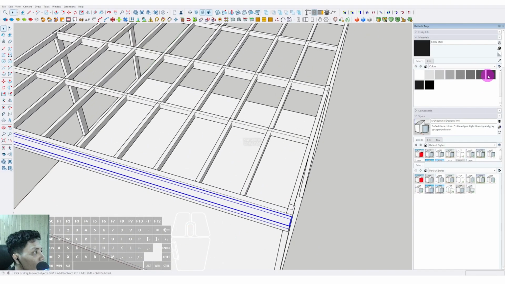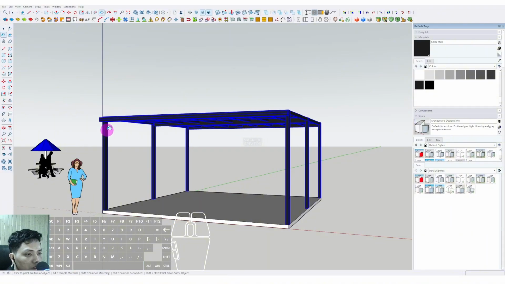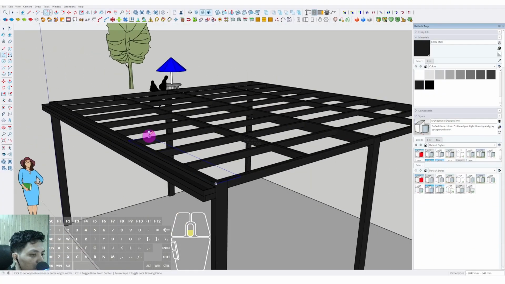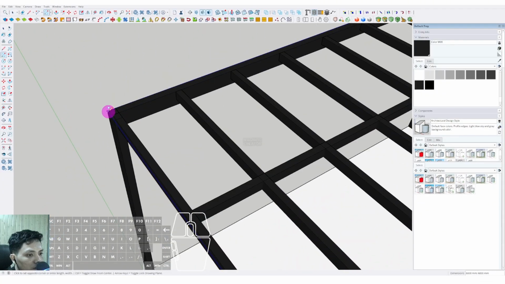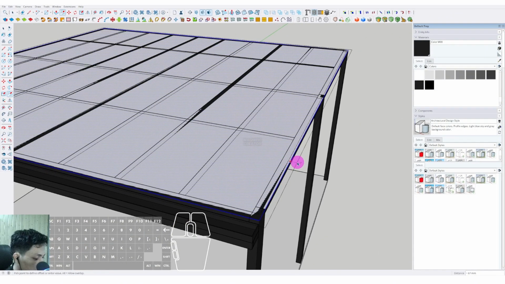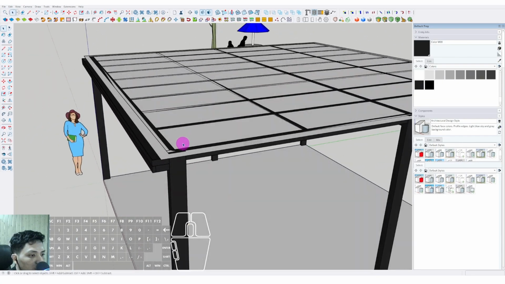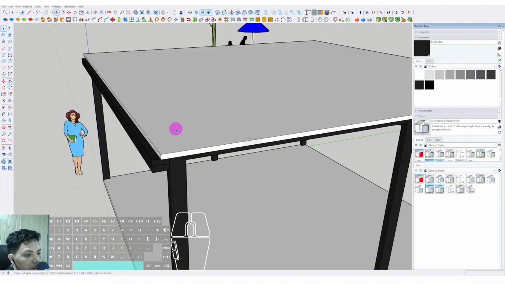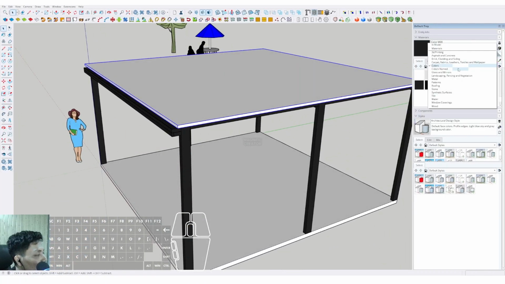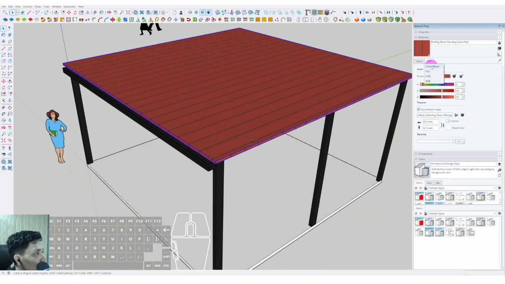Okay, then now we can make another color. You can select all and assign the color of the canopy in here, just like this, and we can make the top of the roof and offset it outside 100 millimeter, and click, erase, and push it up, type 50 millimeter in here, and make group in here.